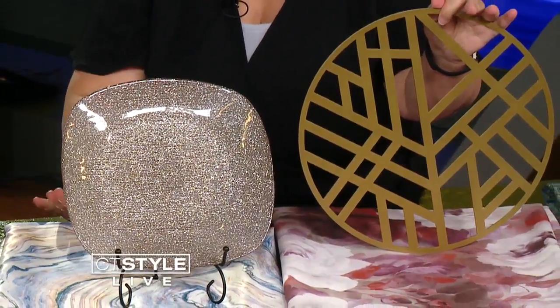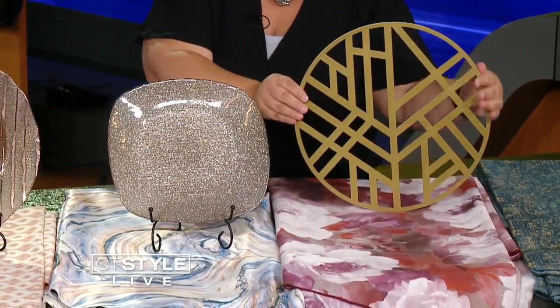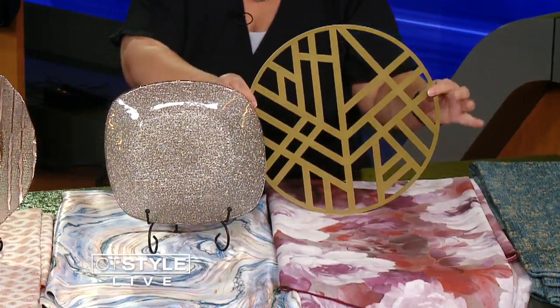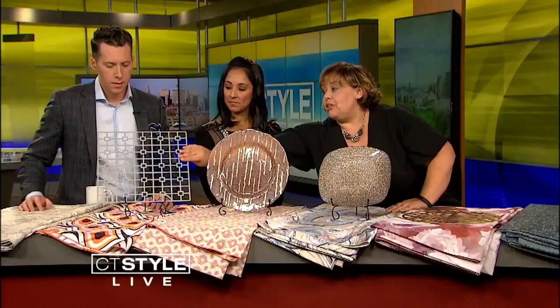But you can also see, aside from these that are glass — these two in the center — we have these really fantastic ones. Everything here was sent to me from BBJ Linen, so I want to thank them for providing this stuff because it's all the latest and greatest. But these charger plates, the one in front of Ryan as well, these are metal and they're flat as a pancake. That's just a really new and unique style, and they are renting out incredibly fast. I think there's a little bit of a masculine quality to them as well, so the grooms might be able to get behind it.